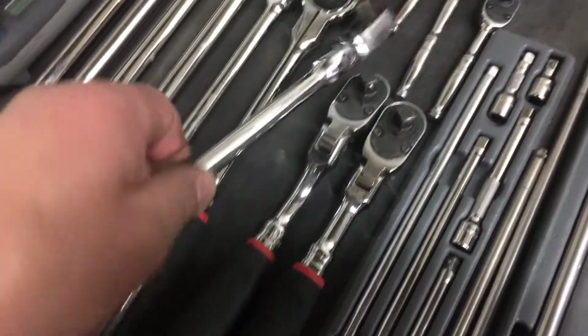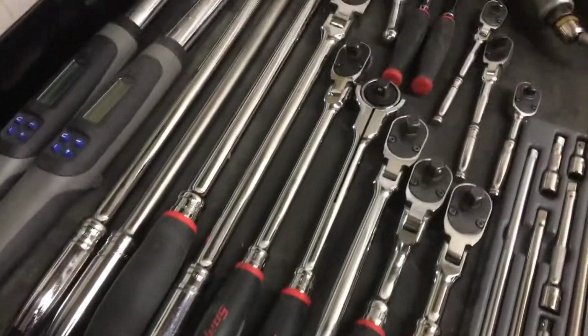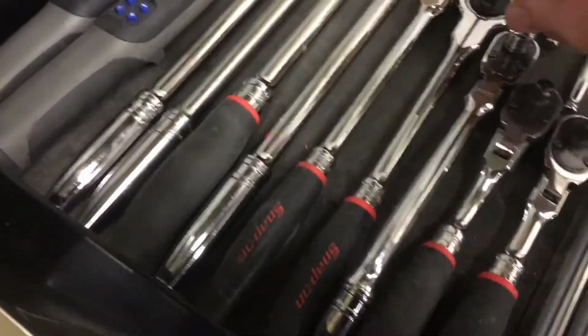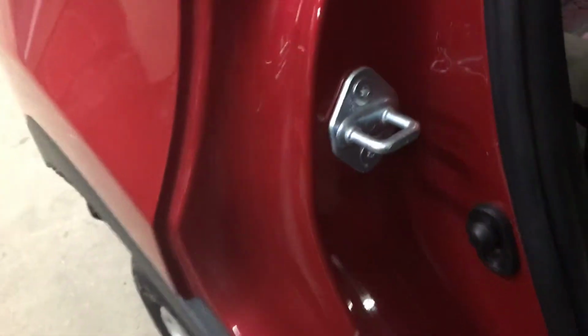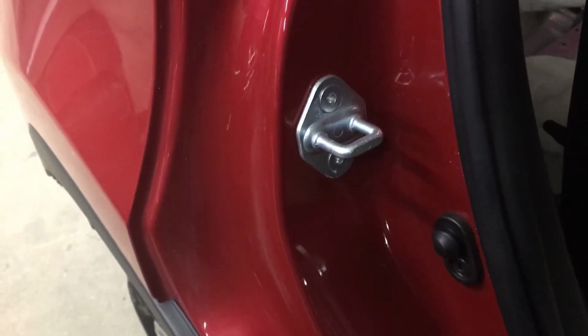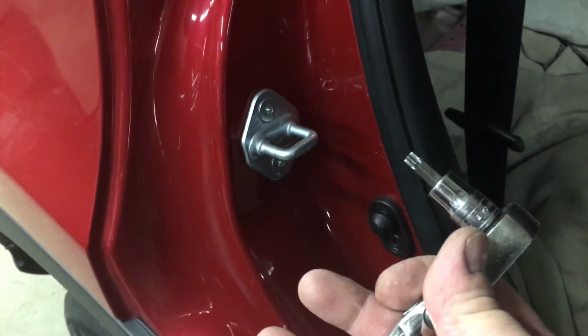I use that constantly. Let me show you what I do when I'm adjusting a door. This is an inside secret here. You go over to this car, take your ratchet. A lot of times, this is for bodymen, nobody else cares. Most bodymen probably don't even care. When you're adjusting one of these strikers, this ratchet is very nice to have.